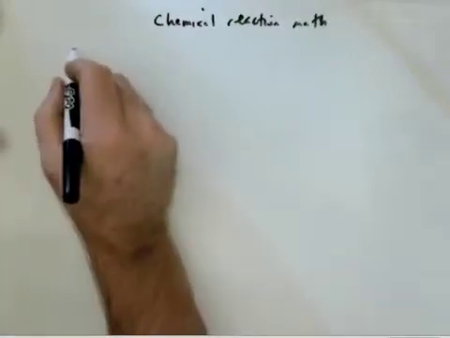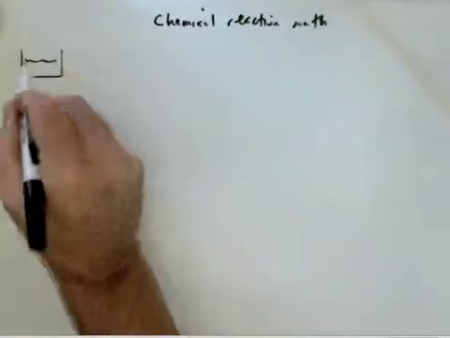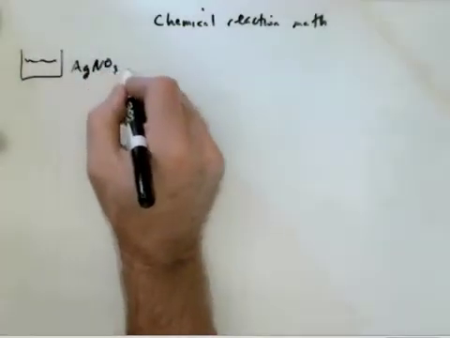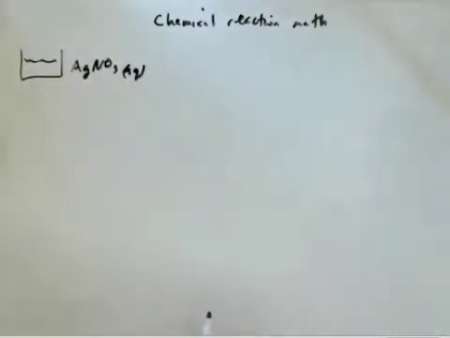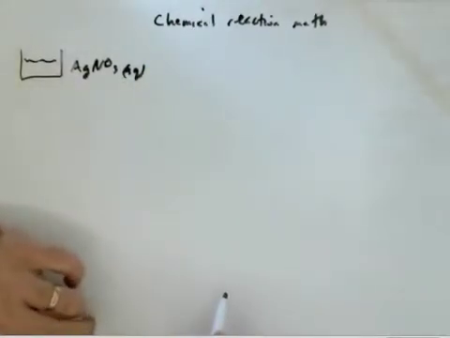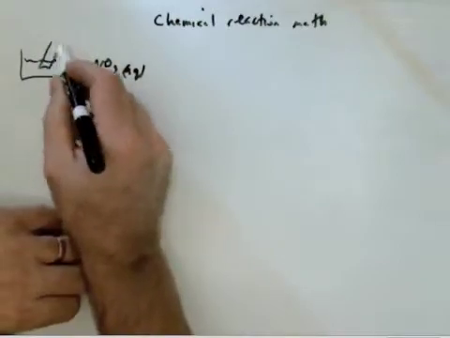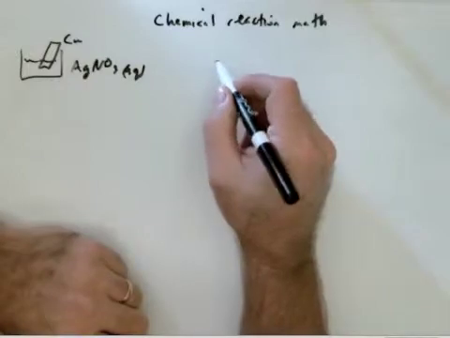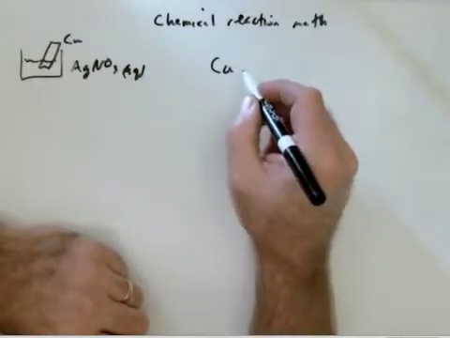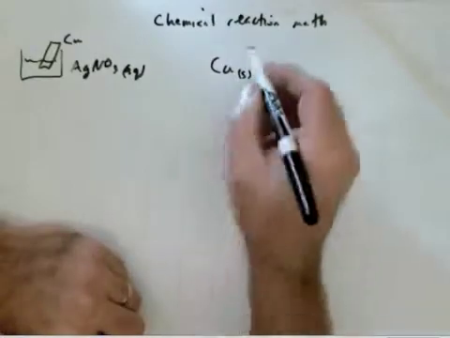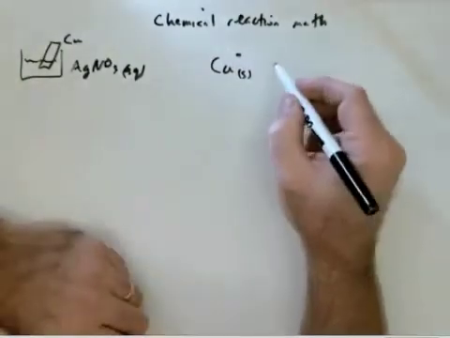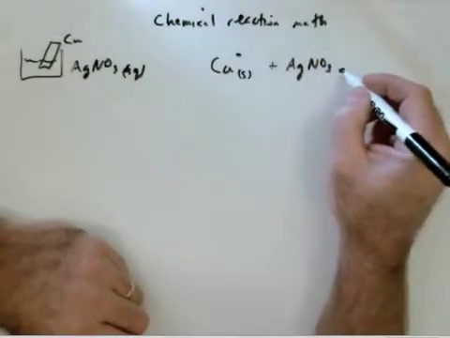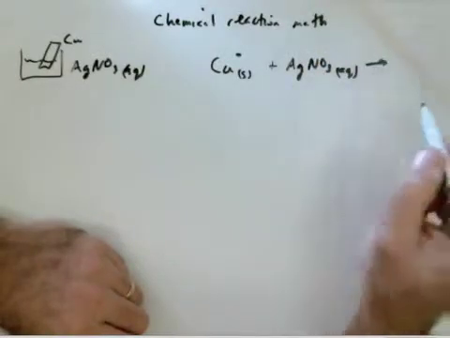So the first one we did, we took a container and we had silver nitrate solution in it. And I'll say AQ to stand for aqueous, saying that that is dissolved in water, and we put a piece of copper in there. Okay. And so what happened? Well, the chemical equation for what happened looks like this. Copper metal, I'll put a little solid there to say it's a metal, or I could put a 0 there to say it's a metal, reacted with silver nitrate, AgNO3, and I'll put a little aqueous there, and made some stuff. Okay.